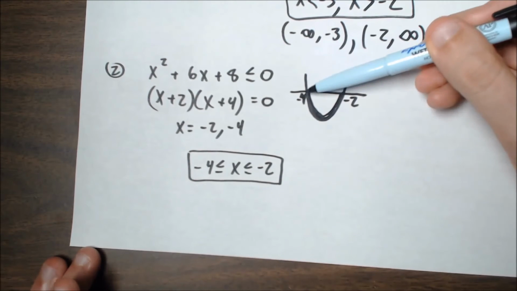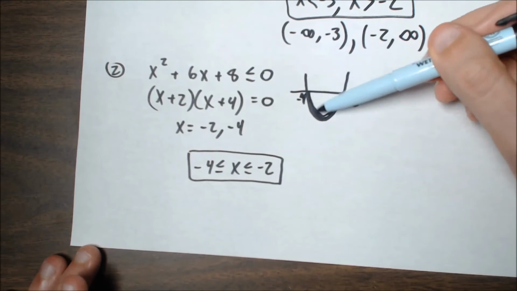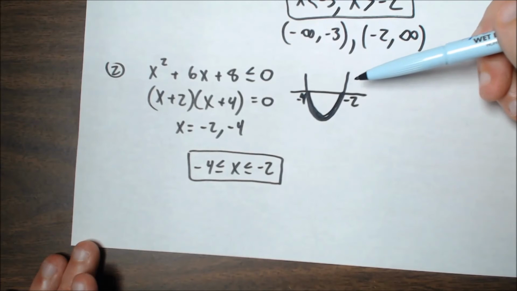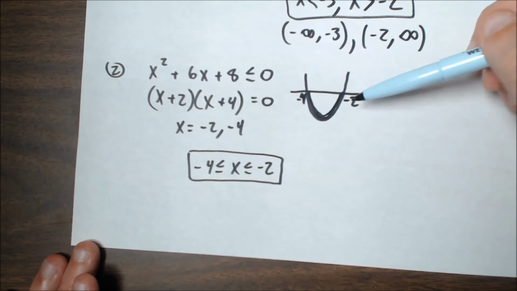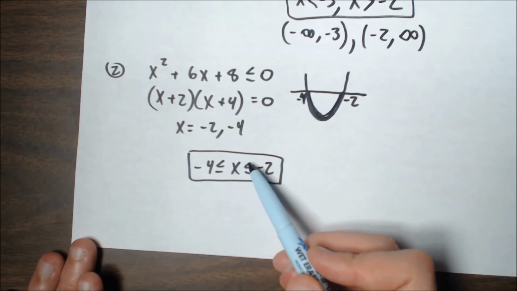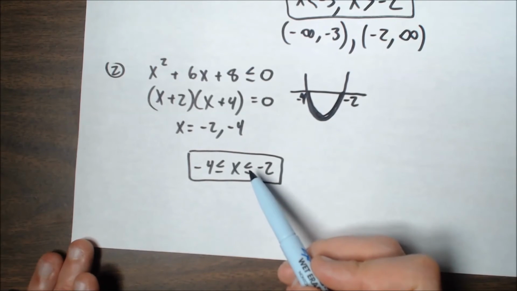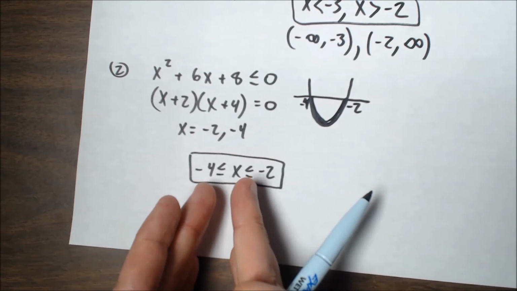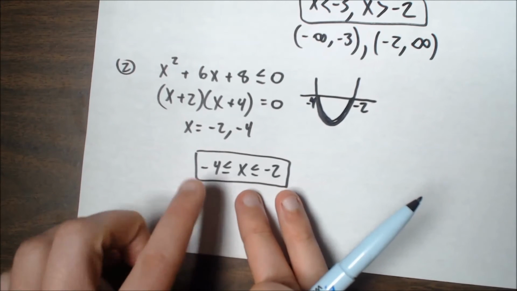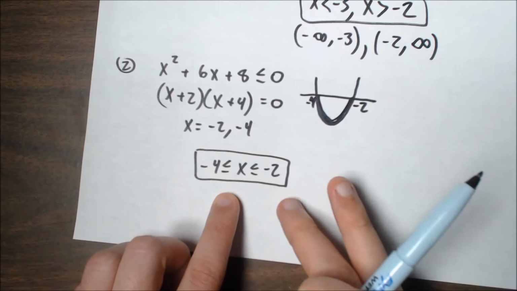Because no matter what happens, you only get three intervals. There's the part on the left, the part in the middle, and the part on the right. Okay? If it's the part in the middle, here's what you need to remember. These inequalities should always face the same direction. I'm going from low to the next highest to the next highest. x is bigger than the -4, but it's less than the -2.